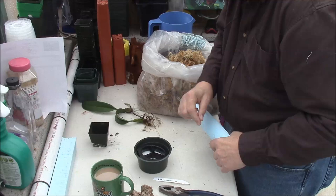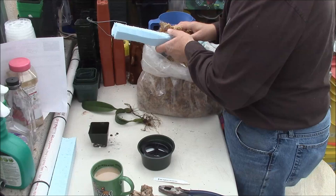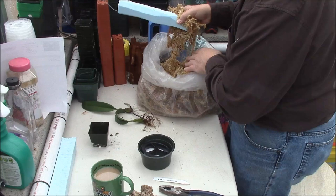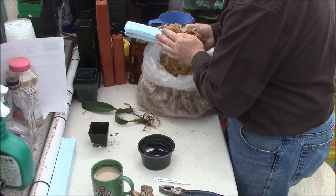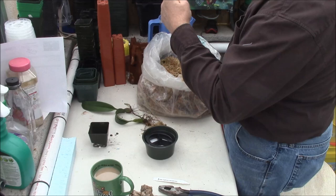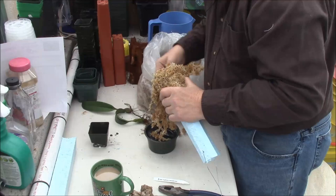Now we can get started. So I'm going to start at the bottom here of our mount and just wrap some moss around here. And I usually try to be fairly generous when I'm doing this. The hardest part is when you start. And I'm dropping moss all over the place here.